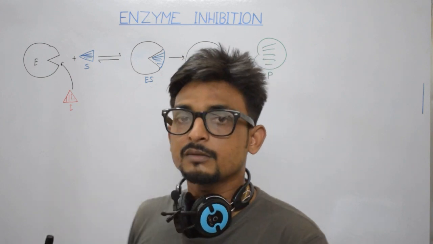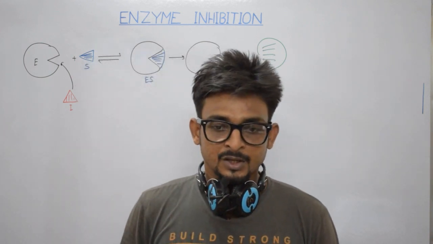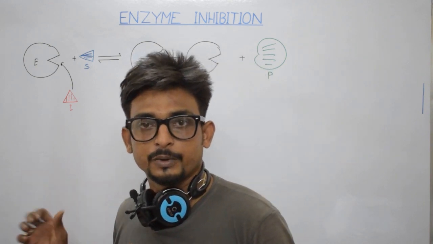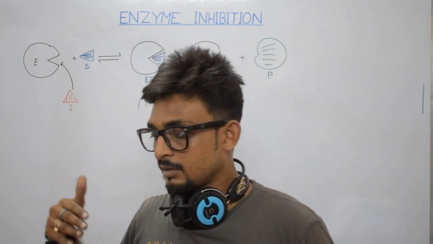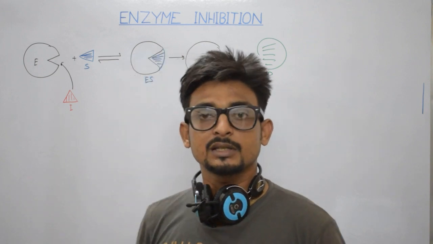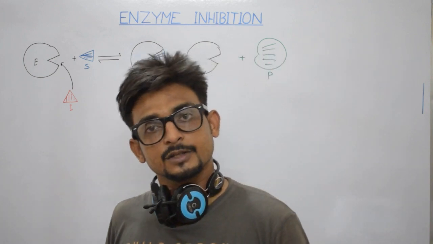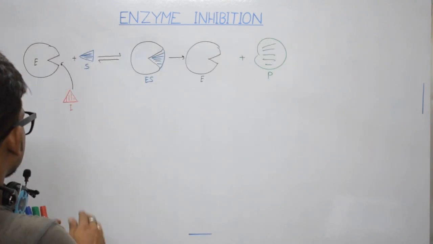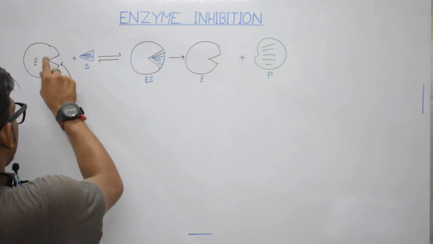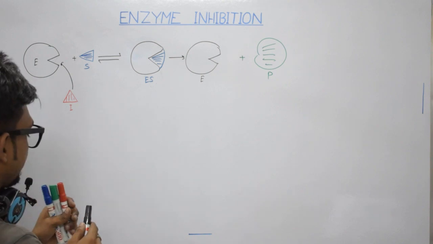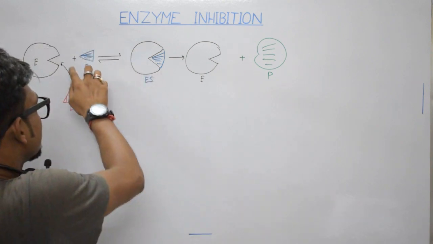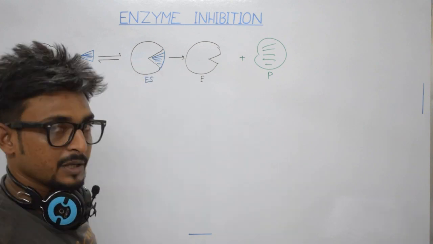So actually this is a very basic overview video. I will just categorize the inhibitors in a very short way, and later on in future videos I will discuss each of those inhibitors in much more detail. Now, this inhibitor will bind with the active site of the enzyme. This is one way of enzyme inhibition. As a result, no enzyme substrate complex will form.